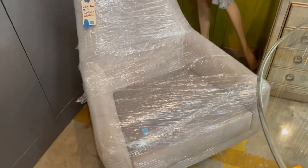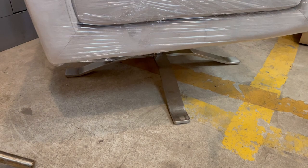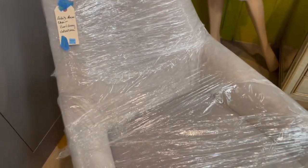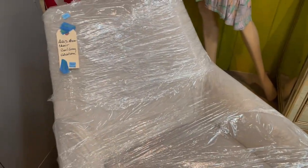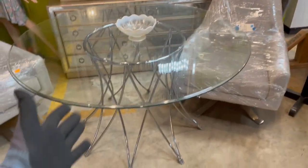We have them wrapped in plastic to keep them clean since the warehouse can be a little dusty. Check out the bottom — they have chromed legs, and I love the angular design of those. To top it all off, they swivel! Really, really cool pair of club chairs. They are $350 a piece and we have two of them.